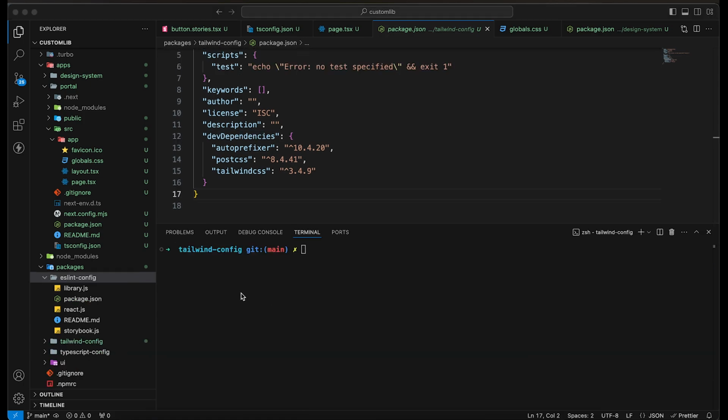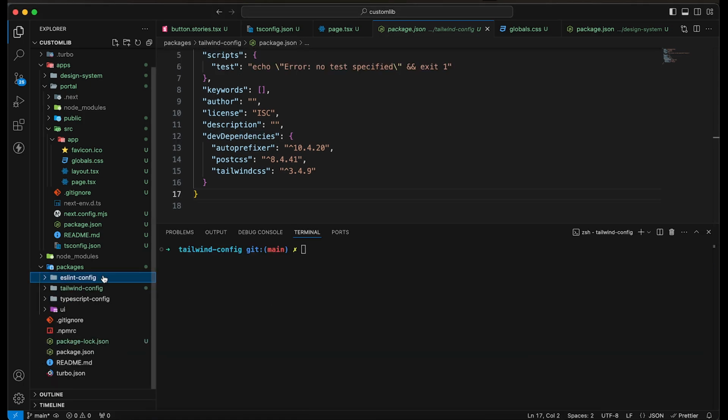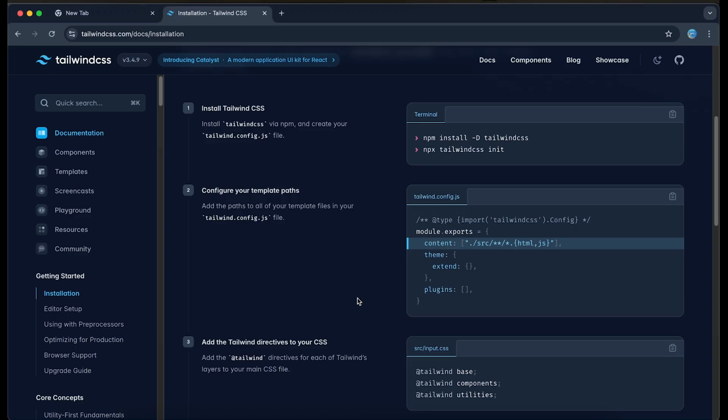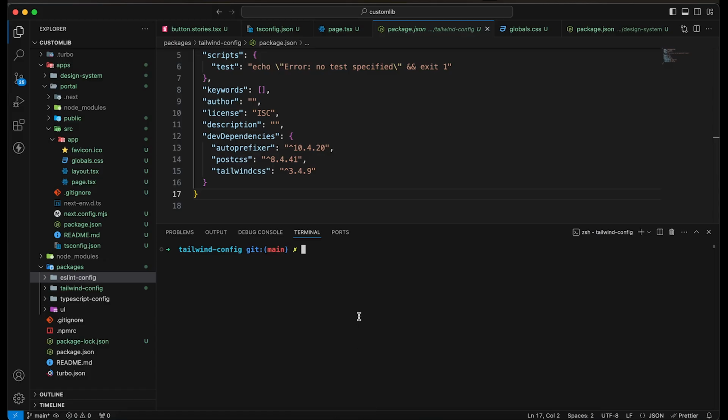So let us now set up the tailwind.config file. Let me first head over to the Tailwind CSS installation documentation. The first step we have completed: we have installed Tailwind CSS. Now we need to initiate Tailwind CSS. So I'll copy the command, head over to the terminal and paste it in my Tailwind config project.